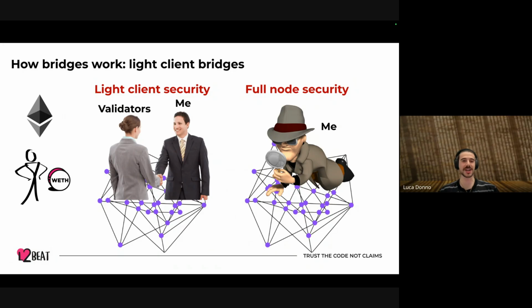read the chain. You want to know what happens. You want to send transactions, and you want to know, for example, if someone sends you a token, whether this actually happened, what is the amount, and so on. If you don't run your node, for example, you just have a wallet as an extension in your browser, what happens is that you connect to an external RPC, which means you're not connecting to your node, but to, for example, Alchemy or Infura, these RPC services that will give you the information that you request. But the thing is that you are fully trusting these centralized entities to give you the correct view of the chain.